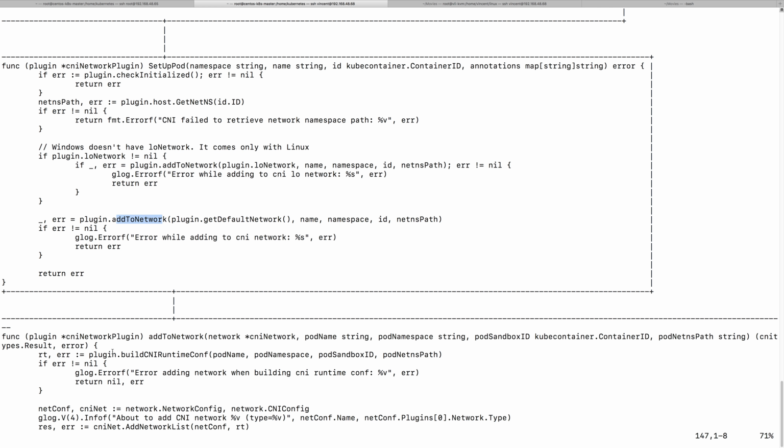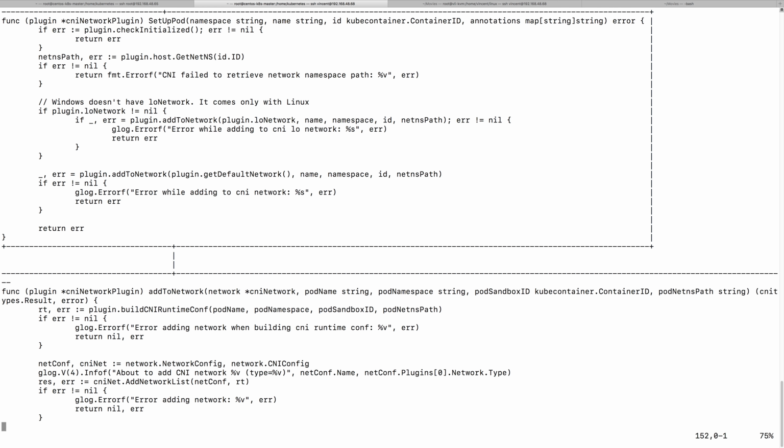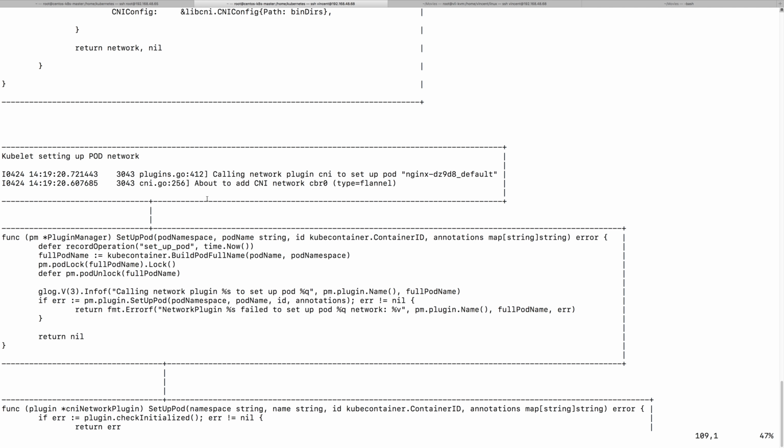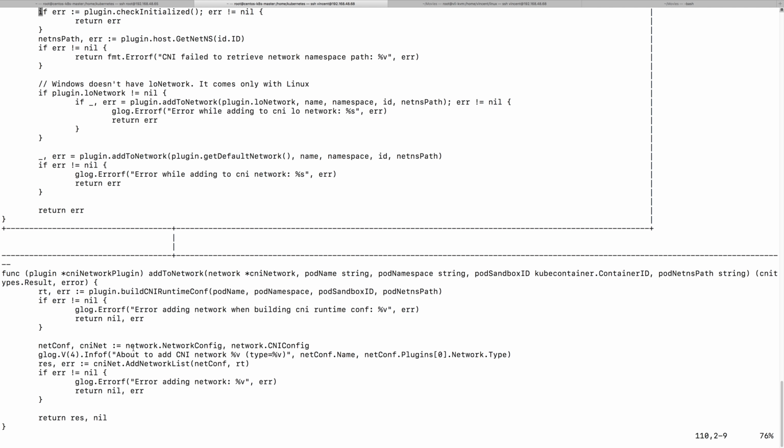The add to network function is here, and here you can see the log, about to add CNI network for the pod, which is again this log.